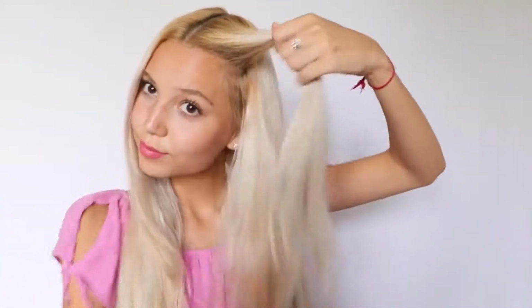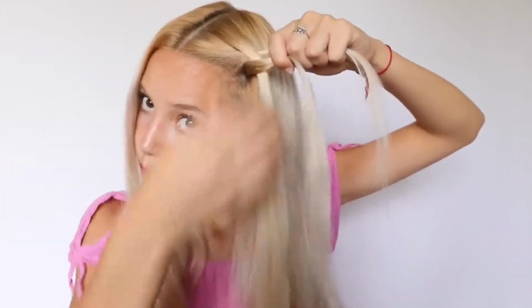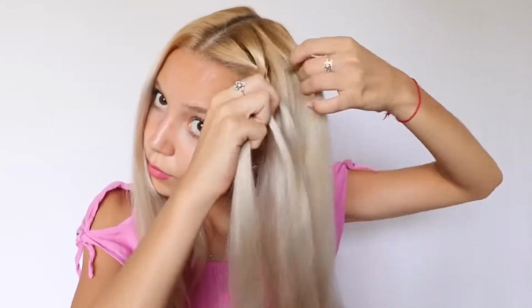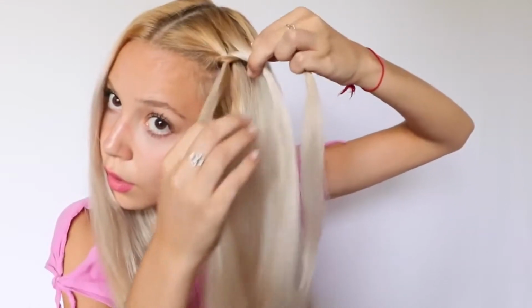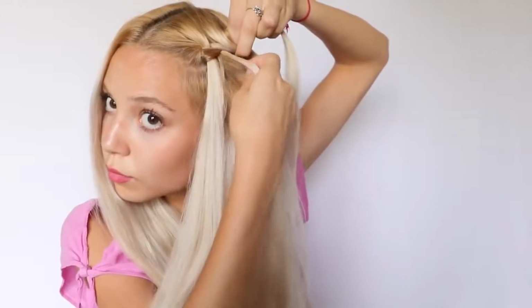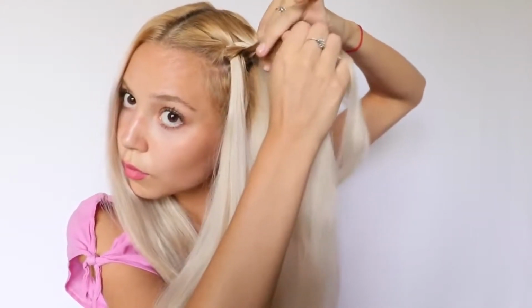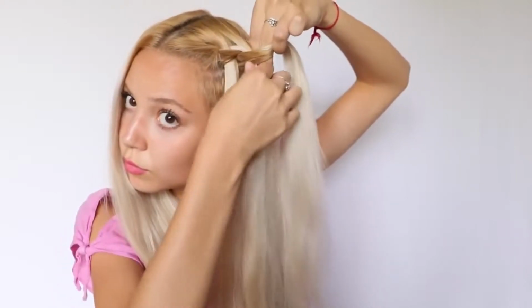So here I started by parting my hair in the middle. I took a little section from the top of my head and sectioned it into 3 parts to start braiding. After I pull the top strand into the middle, I take a new strand from the top of my head and put it into the middle as well. Then I release the bottom strand and pick up a new bottom strand, as you can see in the video. And right after that, I repeat the same exact steps over and over again.